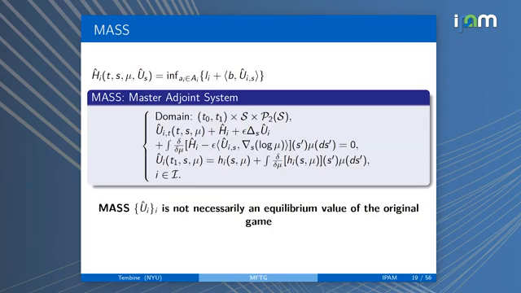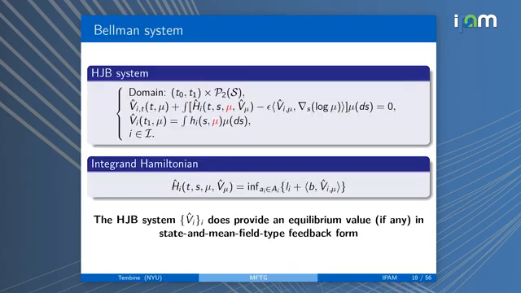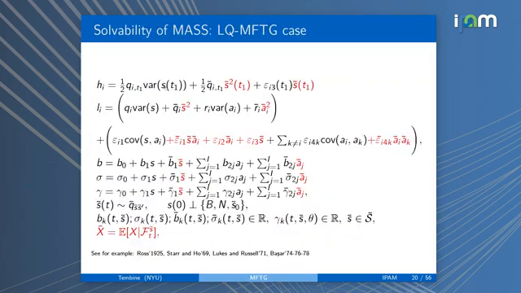principle. Now let's look at solvability of this system, of both systems, in the linear quadratic case, in one dimension. The terminal cost is given by a variance of s at time t1, weighted by a coefficient. This is a positive scalar coefficient, and then s bar is the average of s, and then we get s bar squared here, so that is quadratic, and this is another positive coefficient.